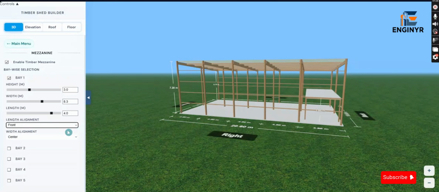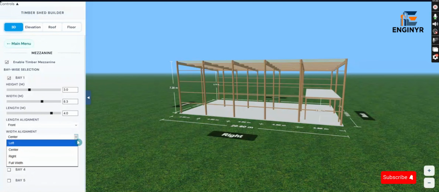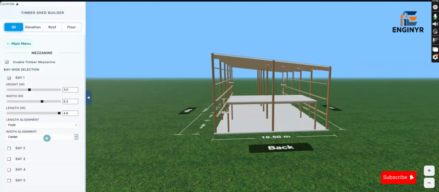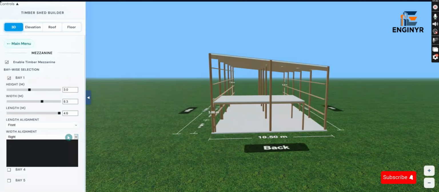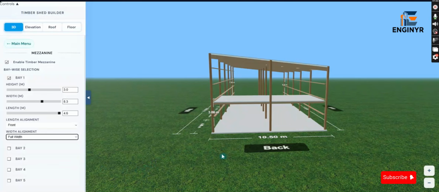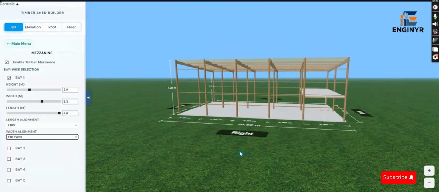We will just do it in the center. And for the width option, you can align it at the left, center, or right side, or you can make it at the full width. So we will do it at the full width right now.